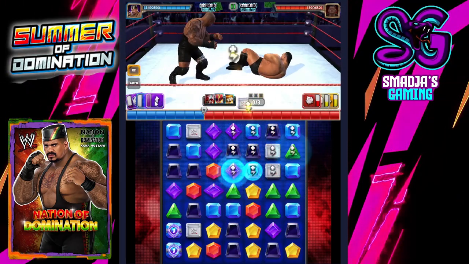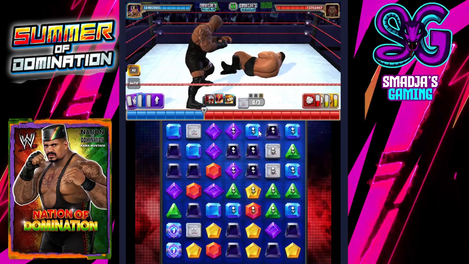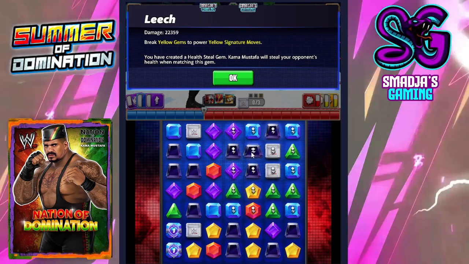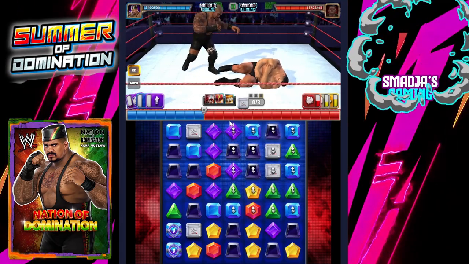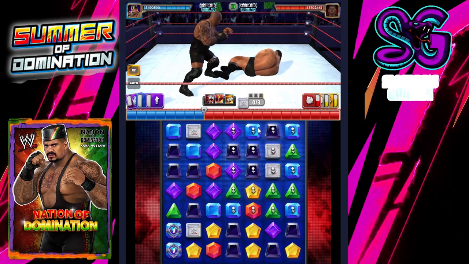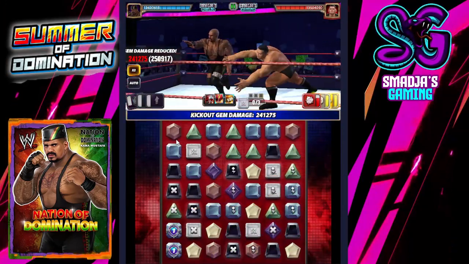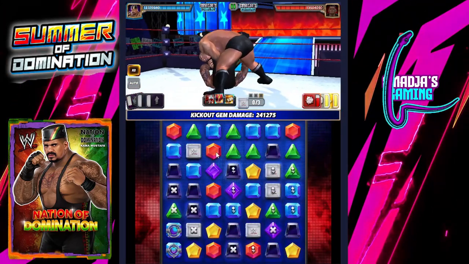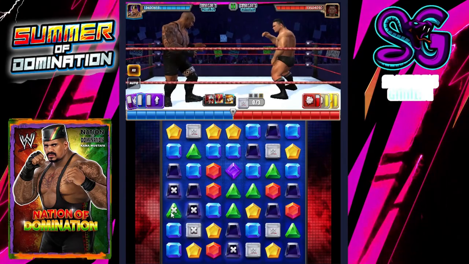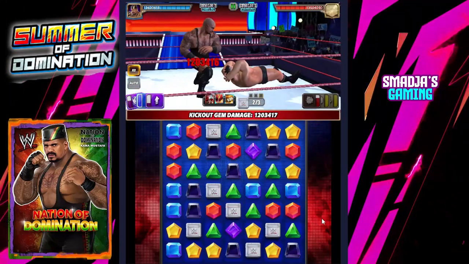Let's go here. Leaping Elbow Drop. Let's increase the strength of the leech gems. I think they're at 116,000 now. Yeah, 128 or more, 116 I think. Oh, it's not so good. So let's wipe block here. 1.2 million.